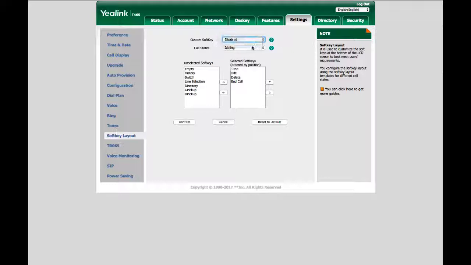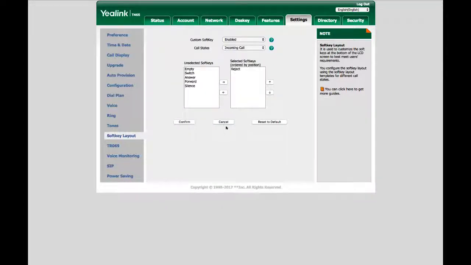All we want to do today is make sure that for any incoming call, we enable that soft key, and we remove everything out of there except reject. This will give us the ability for someone in their office who wants to send something right to their voicemail box. They can hit reject. These other soft keys actually get in the way when you're trying to transfer a call or do other kinds of capabilities. So that's the reason why we remove them all.